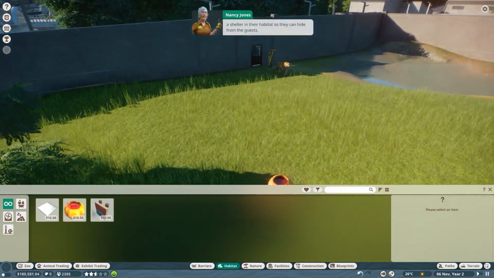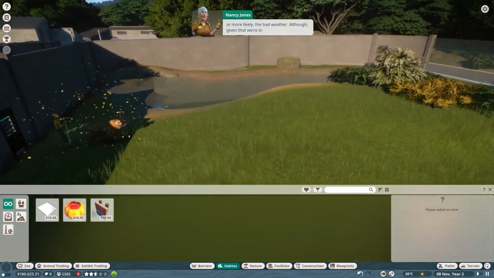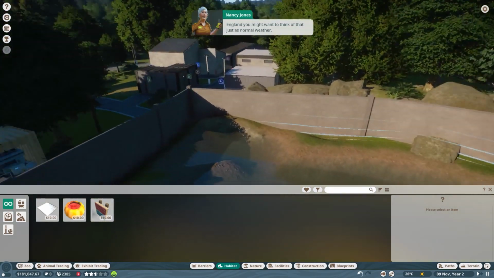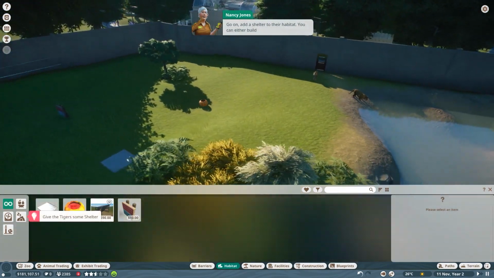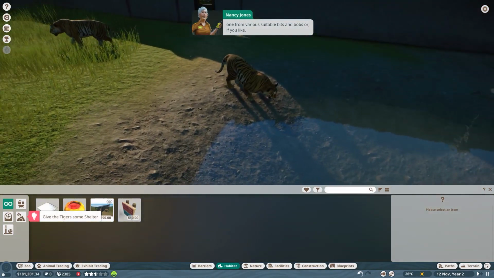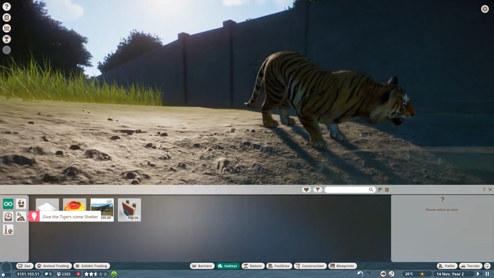Now, the tigers will need a shelter in their habitat so they can hide from the guests, or more likely, the bad weather. Although, given that we're in England, you might want to think of that just as normal weather. Go on, add a shelter to their habitat. You can either build one from various suitable bits and bobs, or if you like, just pop down the blueprint that I've already built for you. I might just do that for the moment.